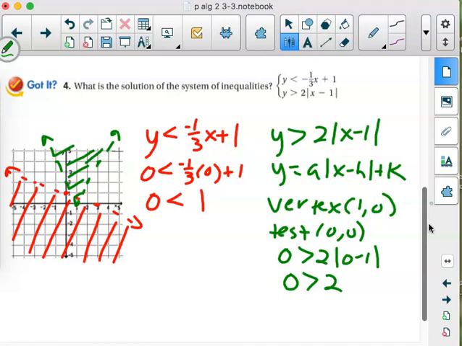Do you see the teeny itsy bitsy little region that these two will share? I'm going to use blue and really darken this here. That's it. You got to work in there to be a solution to both of these, because that's the only place they overlap, is right there. That's it.